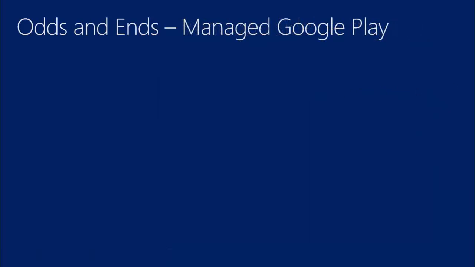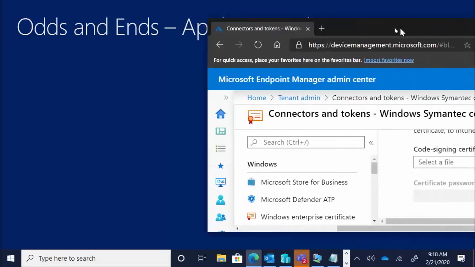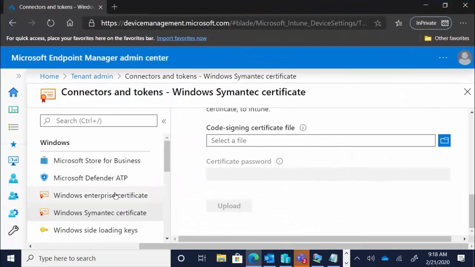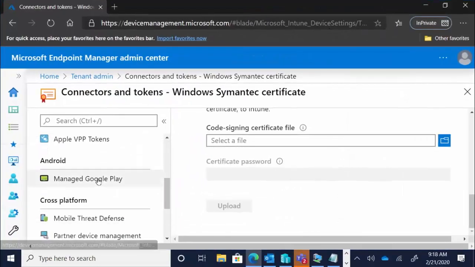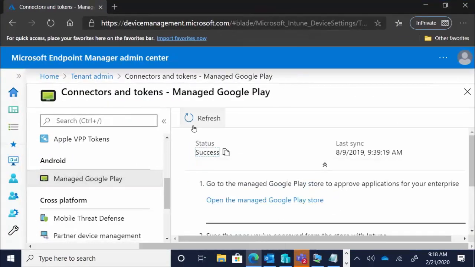And then finally, we have the managed Google Play, and I'll also talk about the Apple VPP tokens at the same time. So if we scroll down, we have managed Google Play. So this is where you can set up your association between this tenant and Google Play. You see that I do have a status of success. I'm good to go.